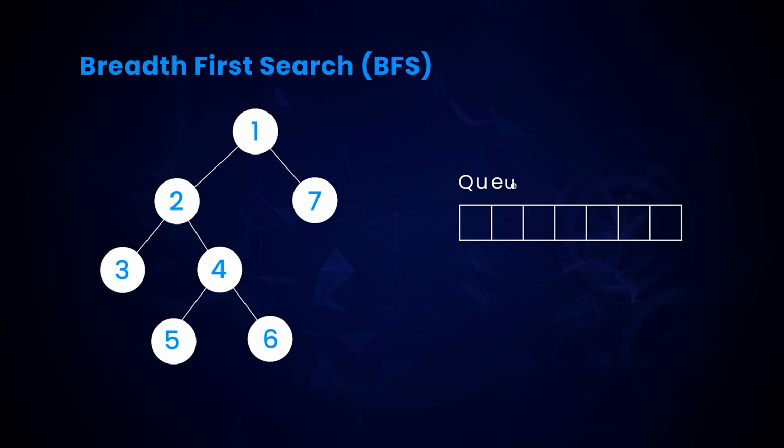To do this, we'll need to use a queue data structure. In the beginning, the queue would only contain the root node. After that, you're going to repeat the process I'm going to show you again and again. You'll remove a node from the front of the queue and do any operation that you might want to do with it. Then you add both its children on the queue. You keep doing this until the queue is empty.